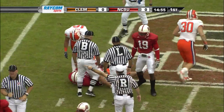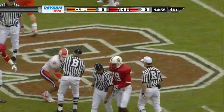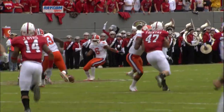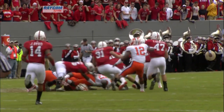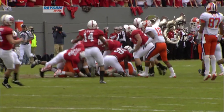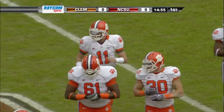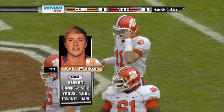Our referee today is Tom McCreesh, and he says the Tigers have it. And so they'll mark it at the 37-yard line. Here's another look, Doc. Well, ball's kind of just bouncing around. You want to get security on it. You can see it right at the bottom. It kind of squirts out. Looks like it was recovered by Casey Noble.